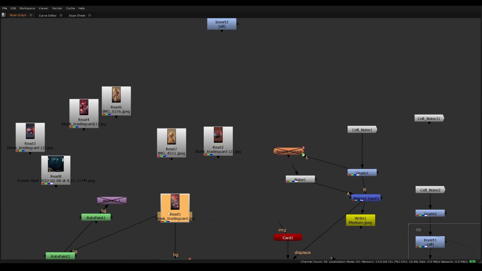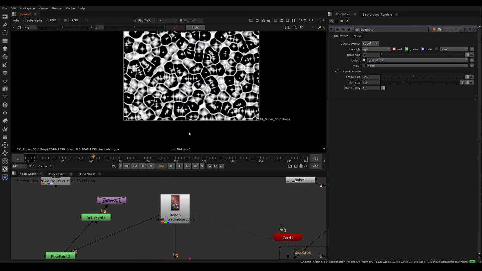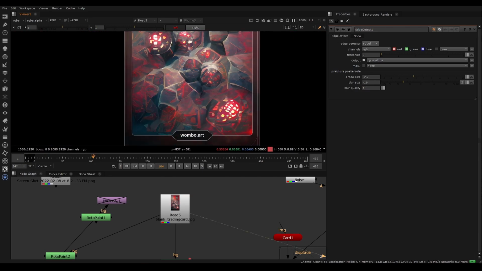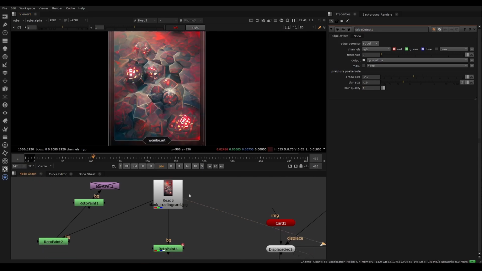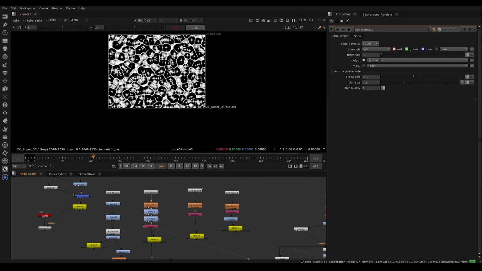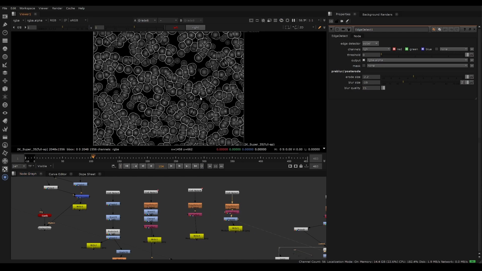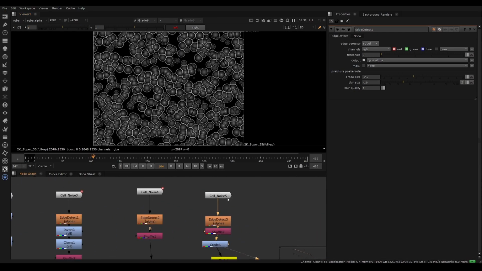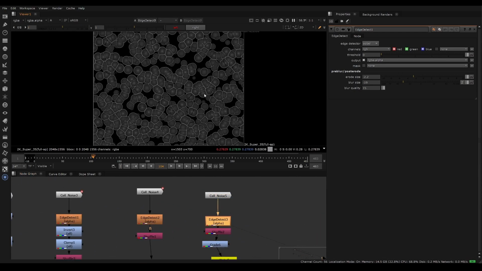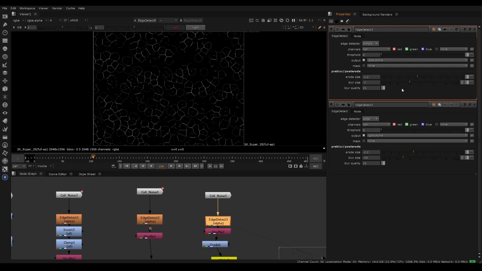Why was I creating this? Again, I was going back to this picture, looking at some of the things underneath and trying to create something similar. Maybe it's not exact, but it was close or similar. So that's what these patterns are. I created different variations, and this one is a little bit different, but it's a really cool pattern. The way that one's created, again, is just a cell noise and then an edge detect on a different scale. So you can erode these things, and you can get different shapes.